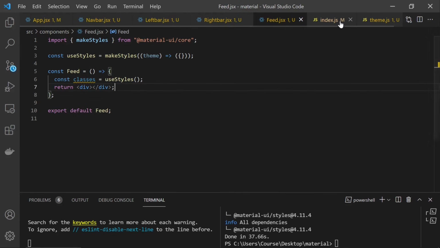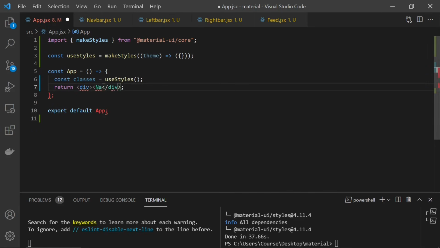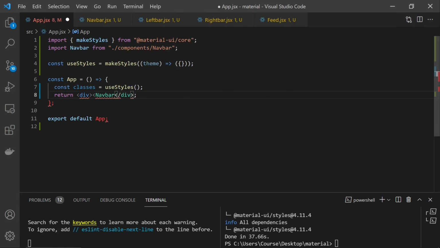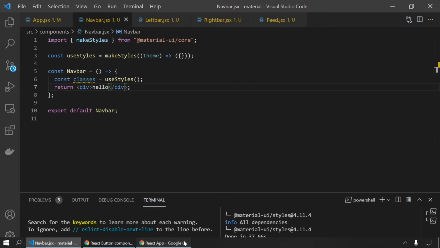Okay, let's close this index and theme. Let's start with Navbar. To do that, I'm gonna write here my Navbar, and let's close. And inside my Navbar, let's write something and see. Okay, let's see. As you can see, it's here.